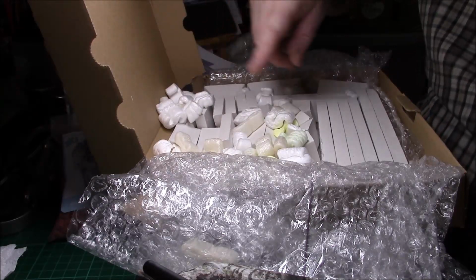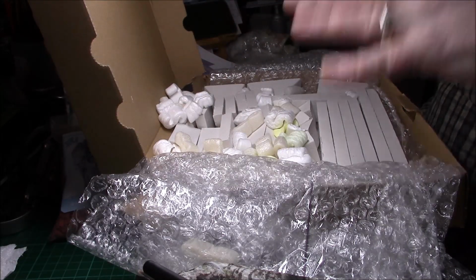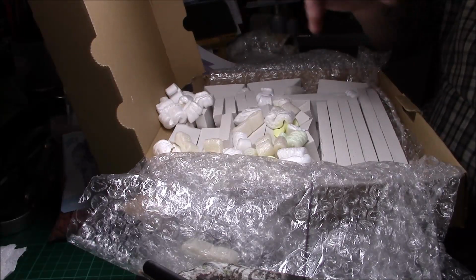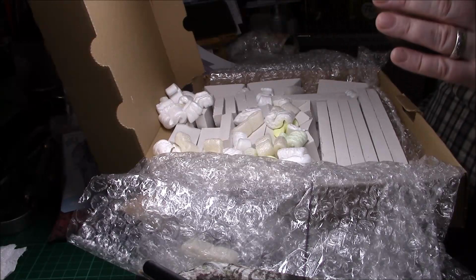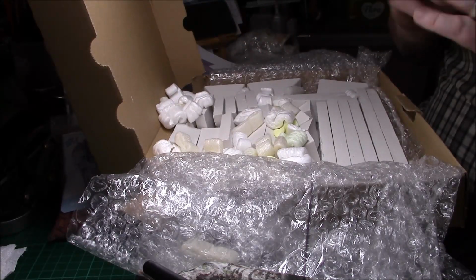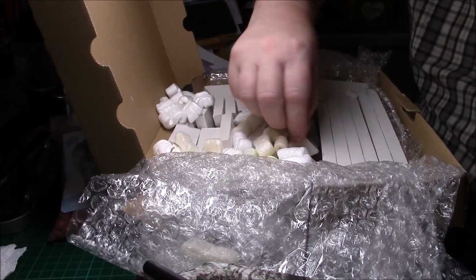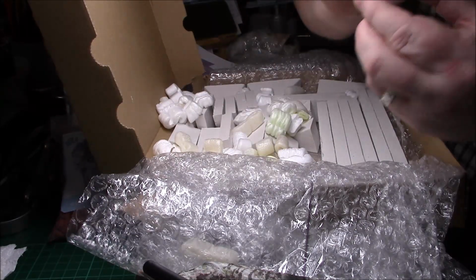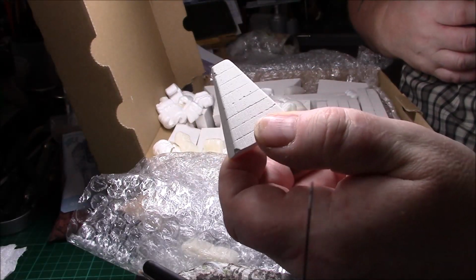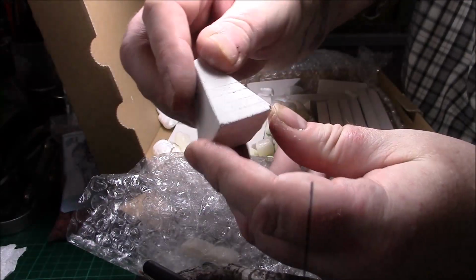You get quite a lot, and it builds up quite an impressive length. Obviously, you've got your static grass coming through, and it's chipped and damaged with pieces missing. And where the Americans have broken through, you can damage it more. I found a nice picture, so I'm looking forward to building this. See all the little different sizes as well. They're all nicely finished. Got a nice texture. Got a nice wash.